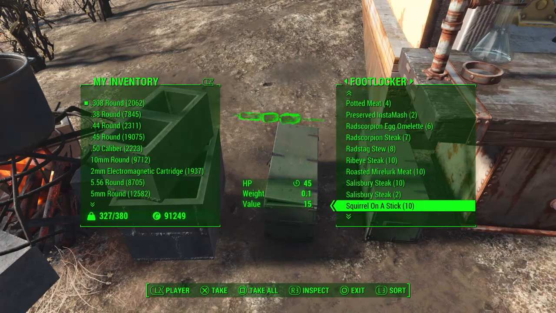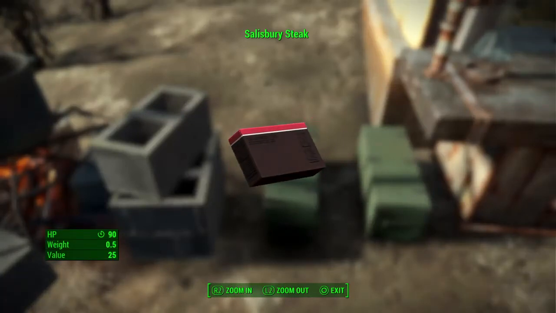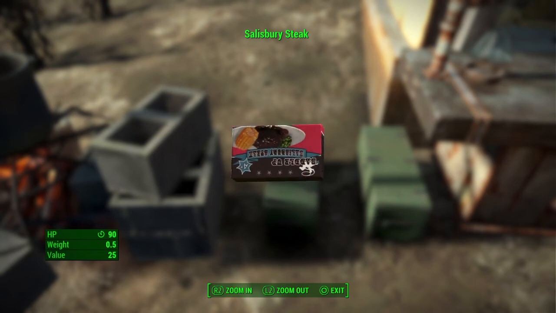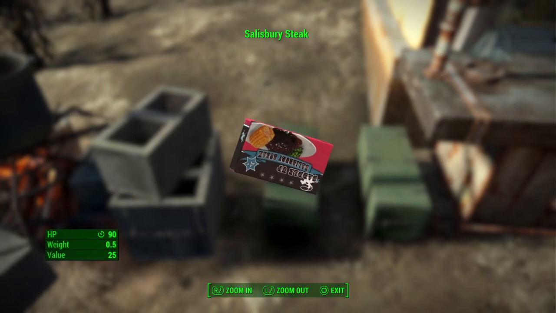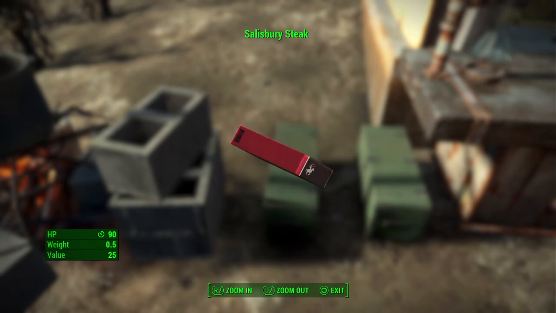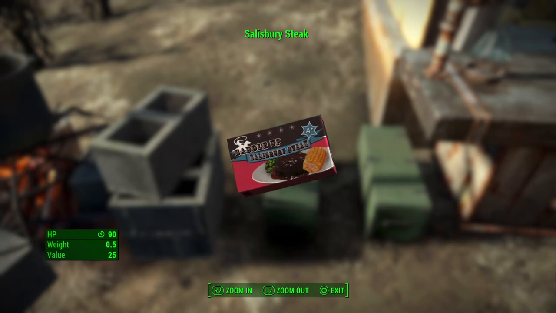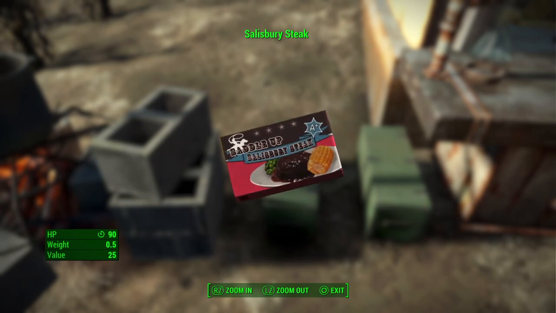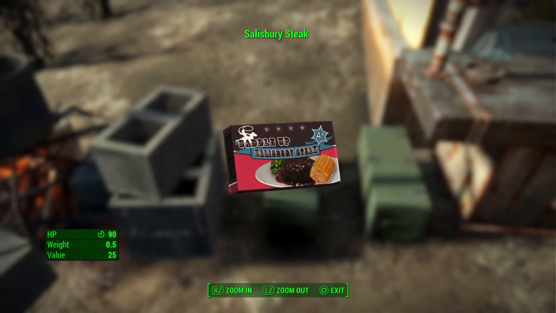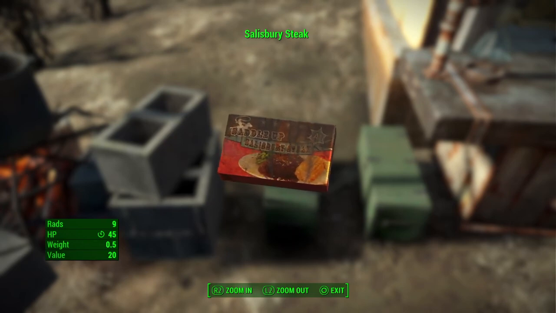Now we'll just go down slowly. See? Perfectly preserved. Salisbury. Come on. Hey, stupid thing. I can't get it to go. There we go. Salisbury steak. Settle up. Perfectly preserved. And not perfectly preserved.